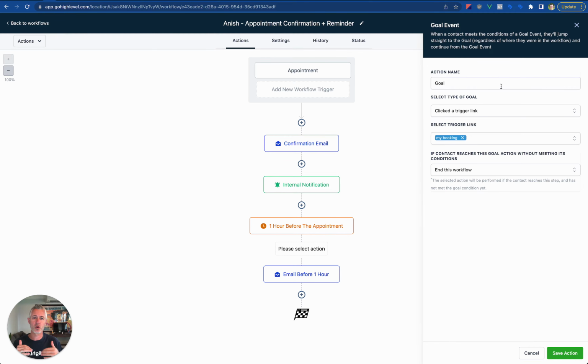Then once I hit the goal, now what do we want to do, right? It says if the contact reaches the goal, we could either end the workflow, we could continue anyways, or we could wait until the goal is met. So the idea is this is if we're reaching the goal without that action having taken place. So I'm just proceeding down, I hit this goal step. Now what do you want me to do? The trigger link was never clicked in this case. Should I end? Should I keep going? Or should I just sit here and wait until it happens? So these are your 3 options for any of the goals, if I get to that goal step without having actually performed the action. Just a heads up on that.